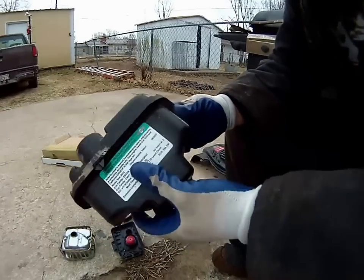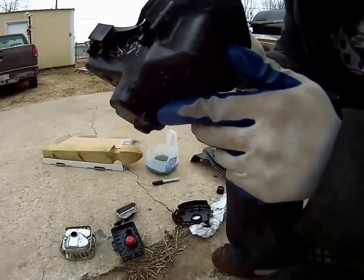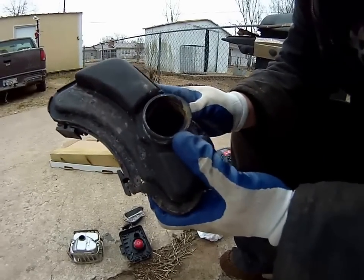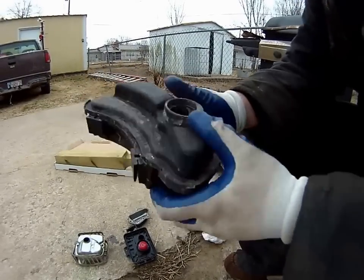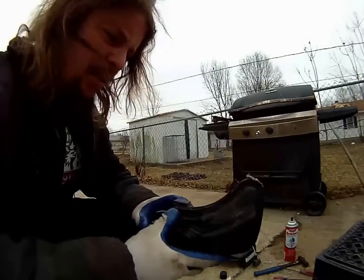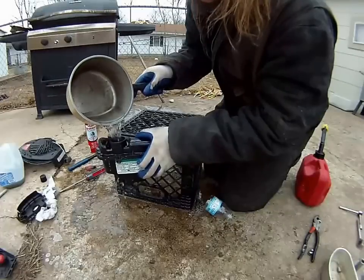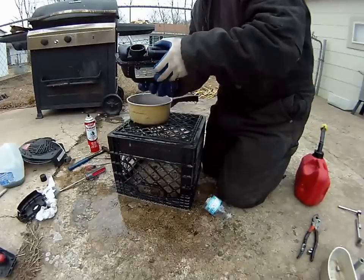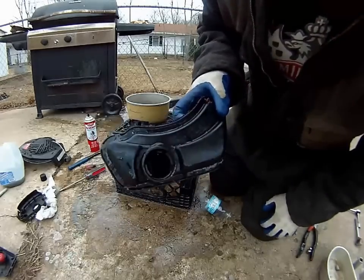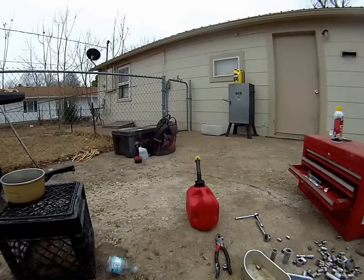Upon further inspection of this fuel tank, the two halves are actually plastic-welded together. There's a little bit of residue there and the whole bottom of the tank is filled with residue, so I'm going to try to flush that out. I tried just dumping some gasoline in there, but I'm guessing there's probably some ice in there too. So I'm actually going to fix up some hot water and dump that in to clean it. That got most of the residue out, and then to make sure there's no water left in the fuel tank I gave it a rinse with gasoline.